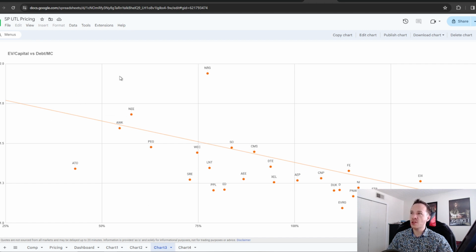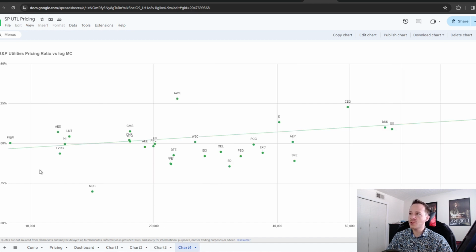Pretty interesting that in the utility sector, two of the strongest relationships we found were for the debt to market cap. So something to also pay attention to when you're looking at these is what seems to stand out as an important metric for this particular sector. Well, in the utility space, they're very, very heavily loaded up on debt since they have a lot of fixed assets on a very long-term basis. And so perhaps investors are very sensitive to just how large those debt loads can be. Coming over to the final ratio right here, you can see still a nice relationship.